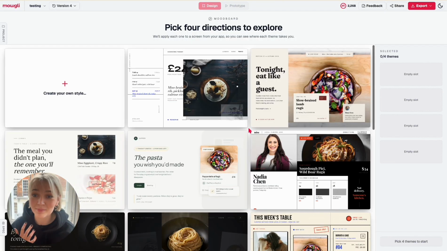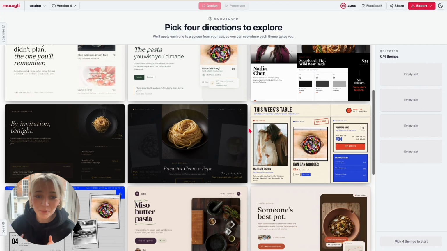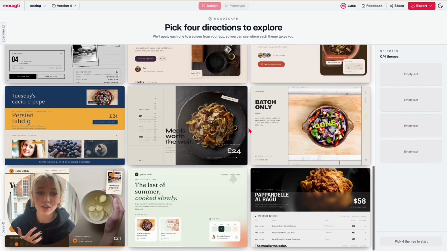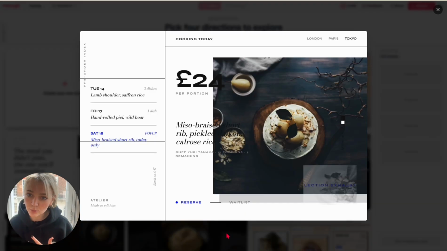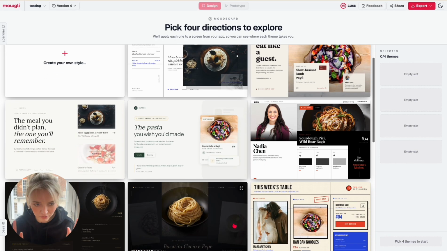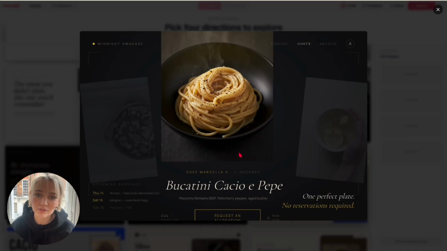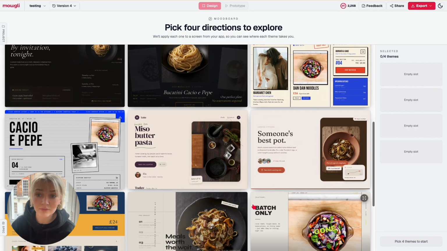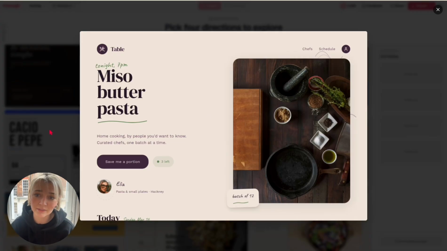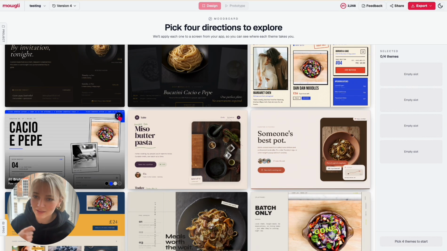And now when you're done with this, you're going to land in the Moodboard. Now, the Moodboard is really a presentation of a couple of different visual directions that you can take your product. Now, I didn't steer the Moodboard, as you know, because I just asked it to surprise me pretty much. So you'll see a couple of different ideas here, like dark mode themes, light mode themes, and you can really take your time here to investigate which ones you like the most. Mowgli asks you to pick 4, and we'll see what happens after that.